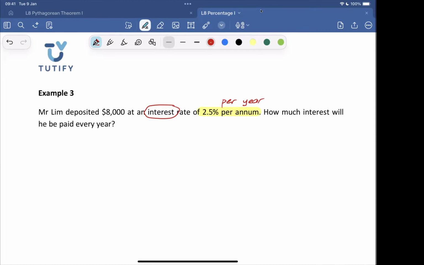So why, okay, when you deposit $8,000 with the bank, why should the bank pay you? Because you're using their bank. Because you're using their bank, so they pay you. But they are helping you to keep your money safe, yes or no? Yeah. So shouldn't you pay them? Because they are protecting your money for you? Aren't they doing you a service?